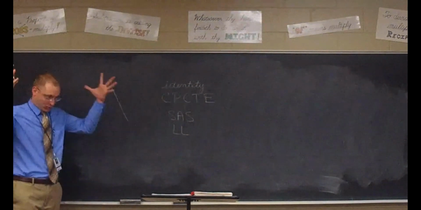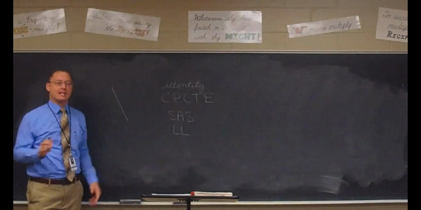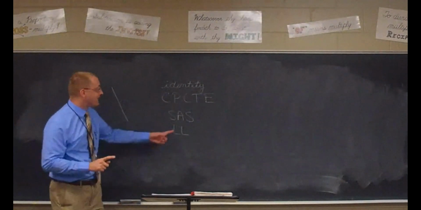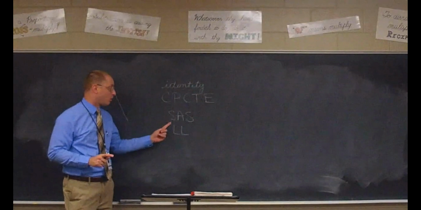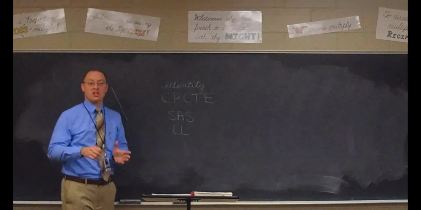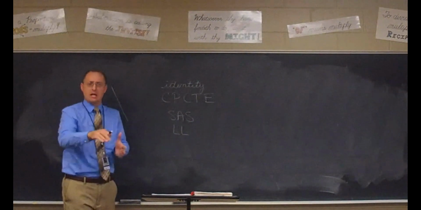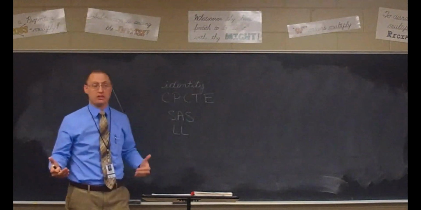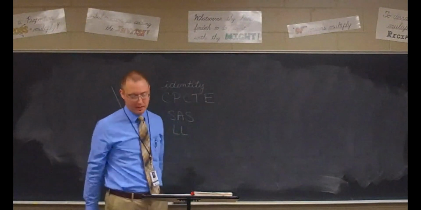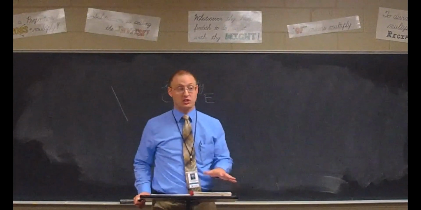Obviously, anything is equal to itself. And sometimes in trying to get angles equal, or sides equal, or legs equal to get triangles congruent, we may need to say that this line is of course equal to itself. If that line or that angle or something is shared by two triangles at the same time, that's the concept of identity, and that's something that we were supposed to see yesterday in the proof.